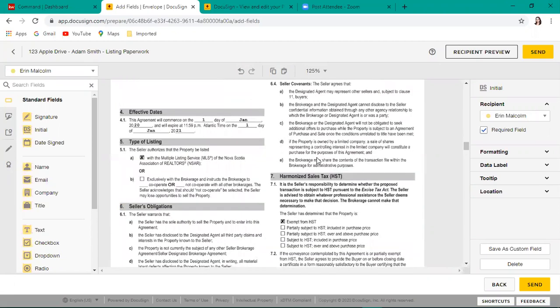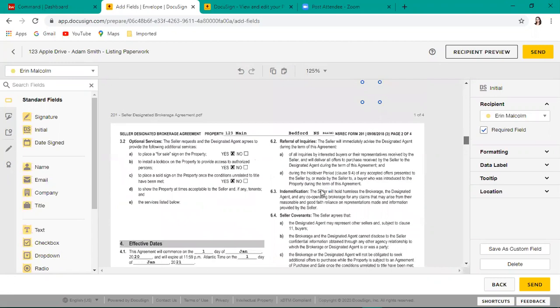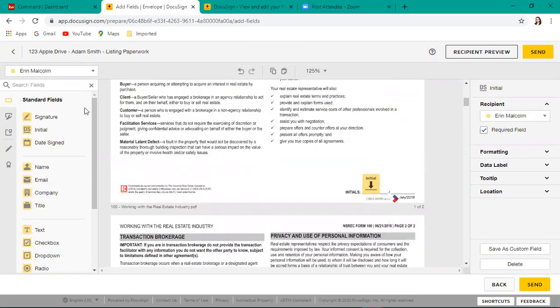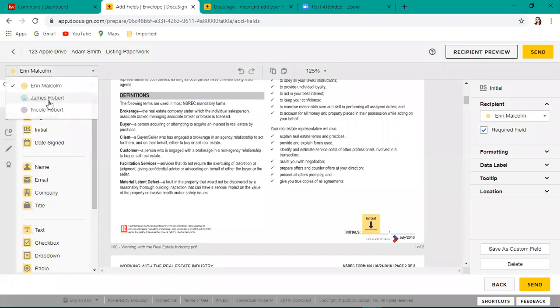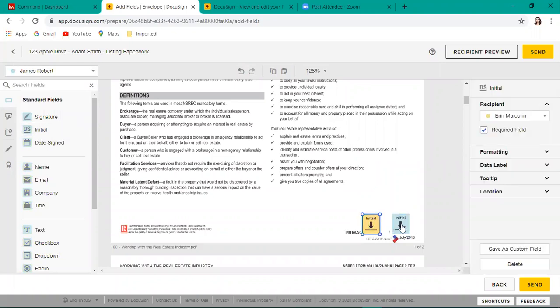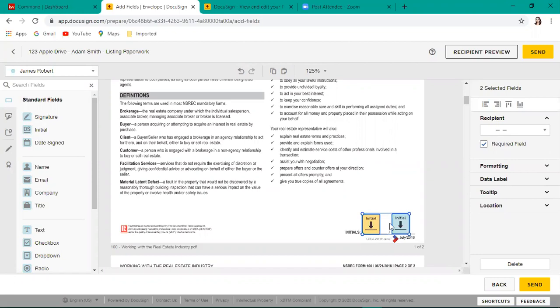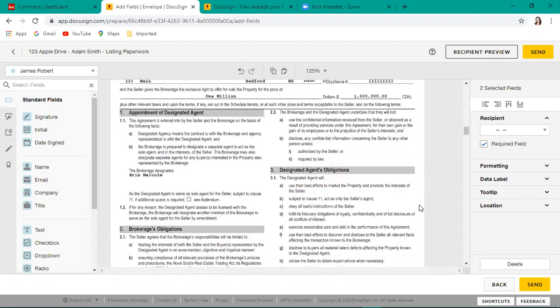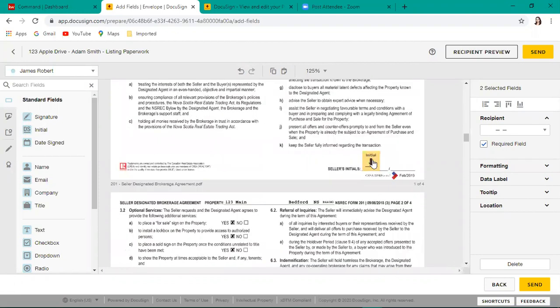Nicole, can I jump in for 1 sec? Absolutely. So if you go back to the first page, if you put both my initial and James's initial there, where they're needed. You copy both at the same time? Yeah, so if you click on one box and then hold down Shift and click on the other, it will put a red box around both of them, I believe. Yeah. And now if you do Control C and then Control V, it will copy and paste both. Wow, thank you. You're welcome.